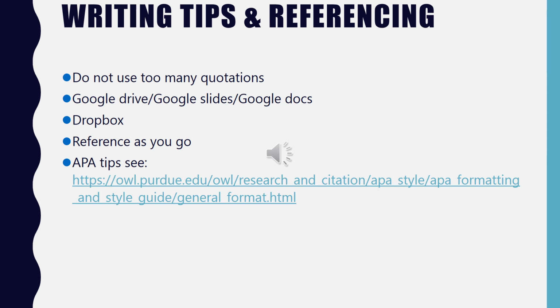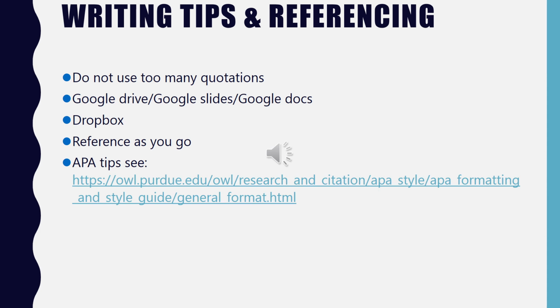Something else you can use is Dropbox. Dropbox is a free cloud up until a certain amount of data. But for the most part, if you're writing a simple paper, Dropbox is excellent, and you can just save your work, and then not worry if your computer crashes or if your computer gets stolen or whatnot. Another tip is, when you're writing, especially for courses where you have long papers that need a lot of citations, to reference as you go so you don't lose track of the references or your citations.